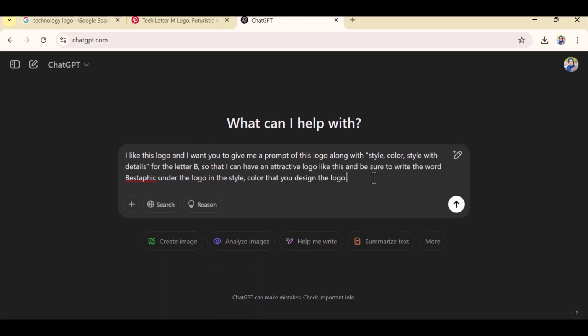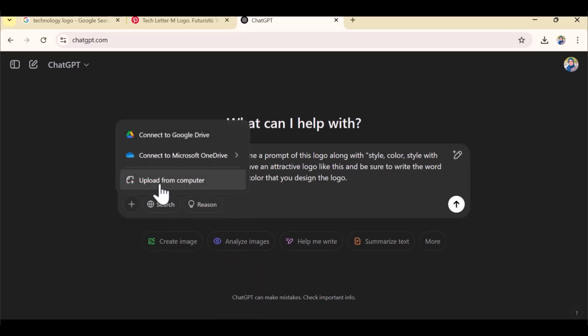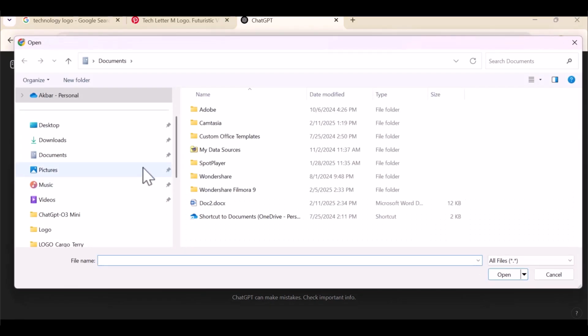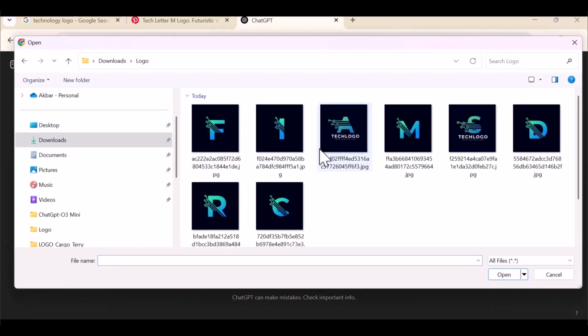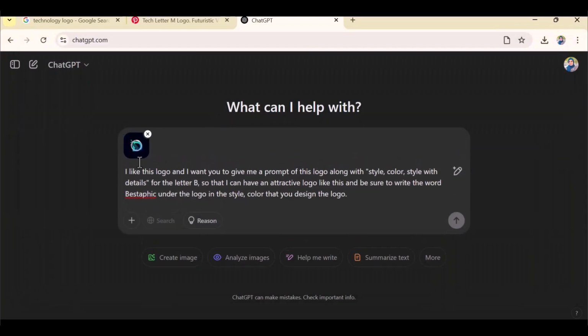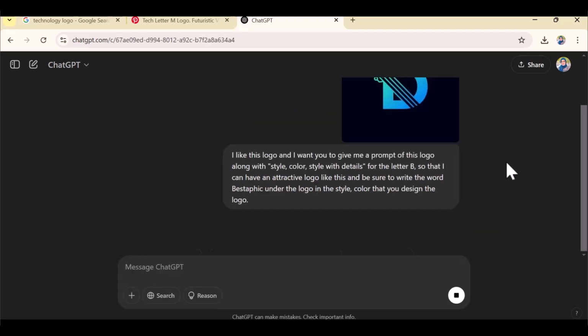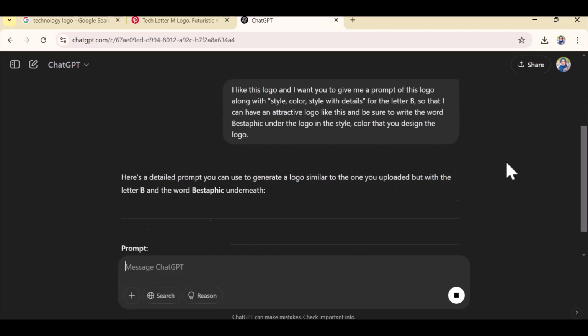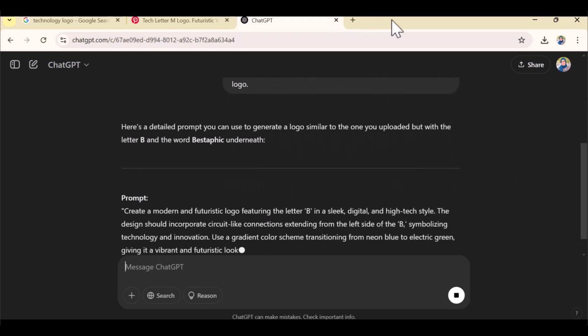Next, I need to attach the logo I like. I click on this add button and click upload from computer. Navigate to the folder and upload the logo I like here. I wait for it to upload and then click generate. I wait until it gives me the desired prompt.